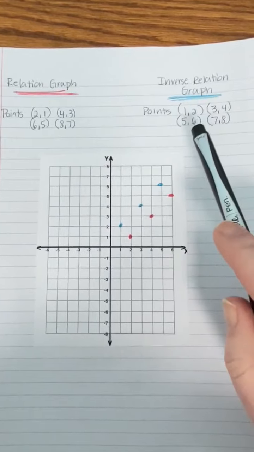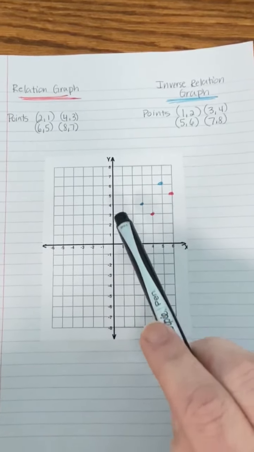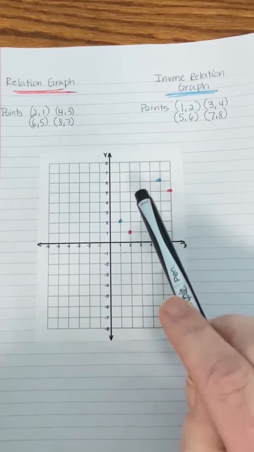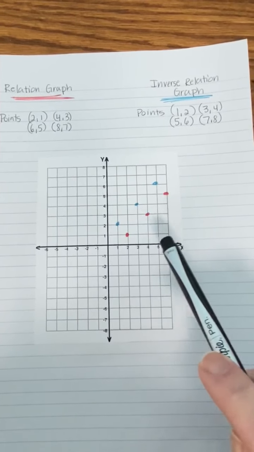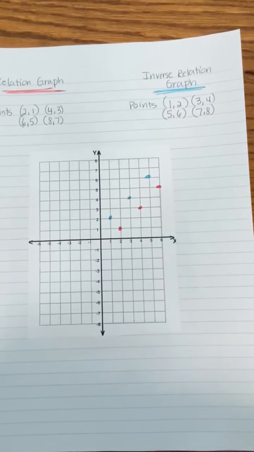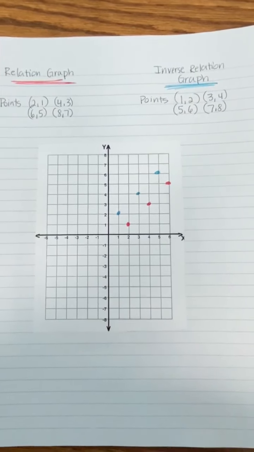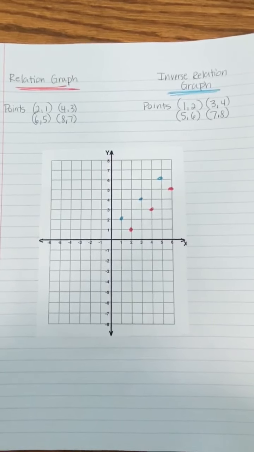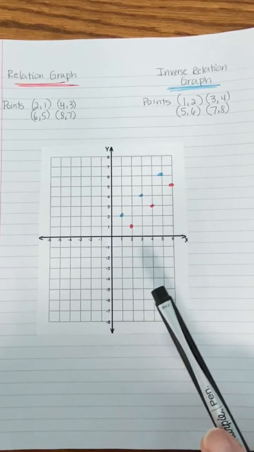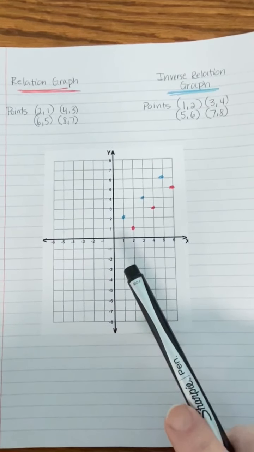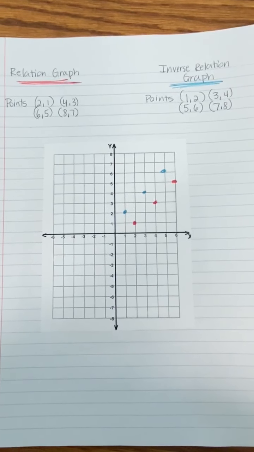Let's do the inverse relation. So remember, we just switched the order of the points. So 1, 2 is right there. 3, 4, 5, 6. And again, I ran out of room. I can't do the last one, 7, 8. So to look at it, they are kind of like mirror images of each other. Even though they're straight lines, it's hard to tell. Like I said, if I had done a U shape or a V shape or something, you might be able to see more of a mirror image of them. But these are literally just flipped. That's all they're doing. Okay.